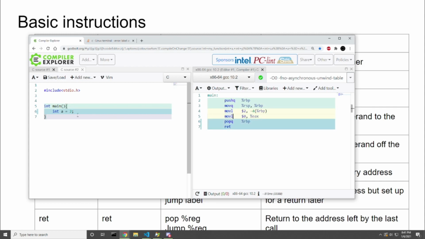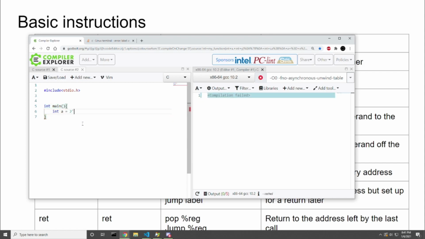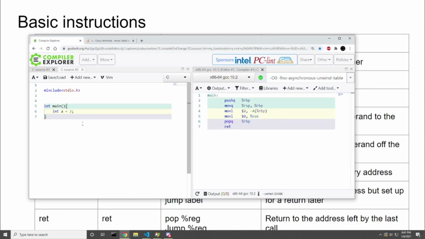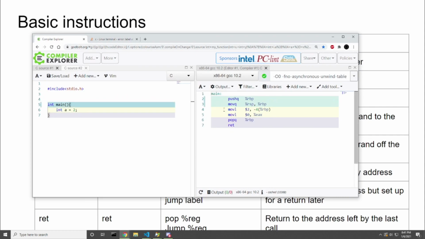When I say move 2 into A here in the C program, I'm saying this thing A equals 2. Well, first let's talk about what A is. If I just say int A, is this going to do anything? No, it's not, because nothing is being stored in it. So let's put this back. This is probably the most basic C program. And now I think it's about time to start going over what's happening.